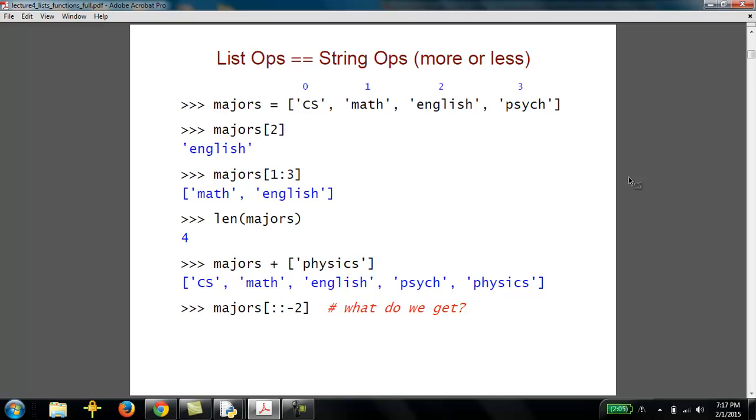Okay, welcome back. So hopefully, if you were able to remember how this works, because we're doing a negative stride, we're going to go backwards through the list, starting at the end. And because it's -2, we're going to get every other value starting from the end. So what we end up with is this sublist. We start with the last element, which is the string psych, and then we skip 2 backwards and get the string math. And then if we skip 2 backwards again, we're outside the list, and so therefore we're done. So that's what we end up with when we do that skip slicing.